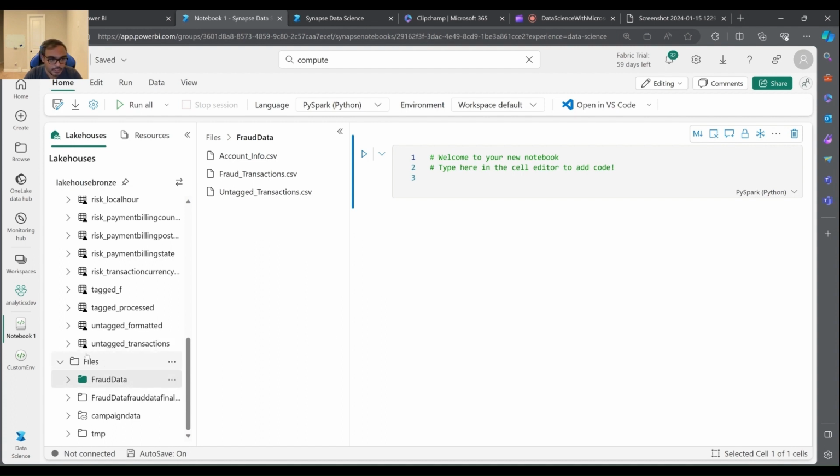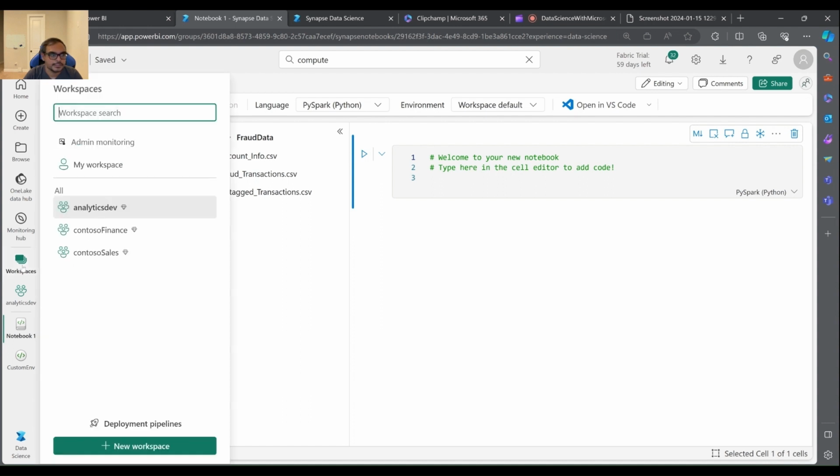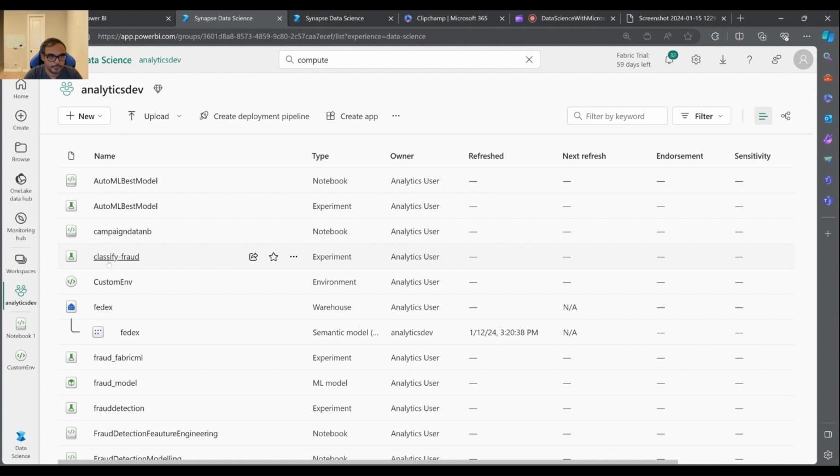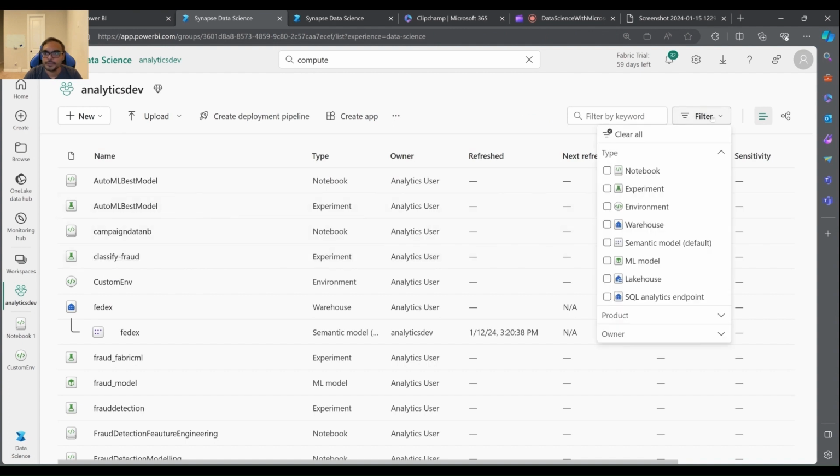So as usual, I made the notebooks beforehand, and I'll go through them because it's really tough to code live. So let's actually go to our workspace, analytics dev. As usual, on the right hand side, we'll go and filter.